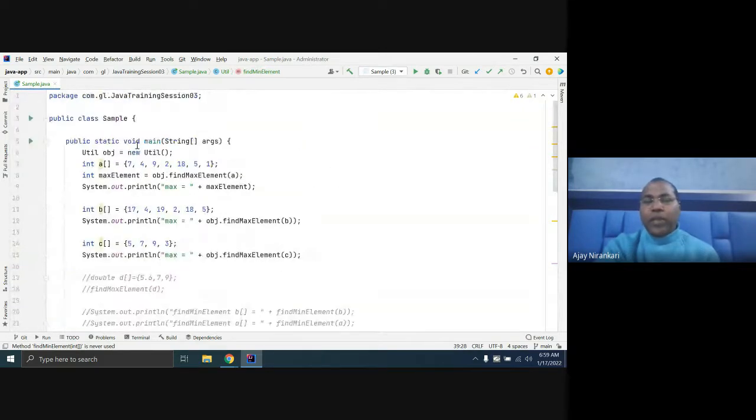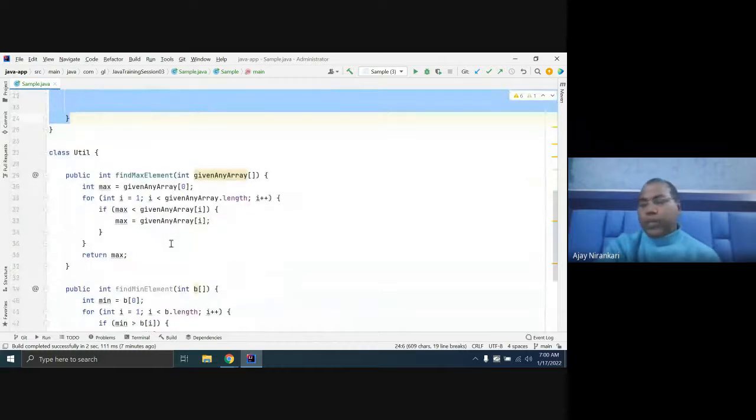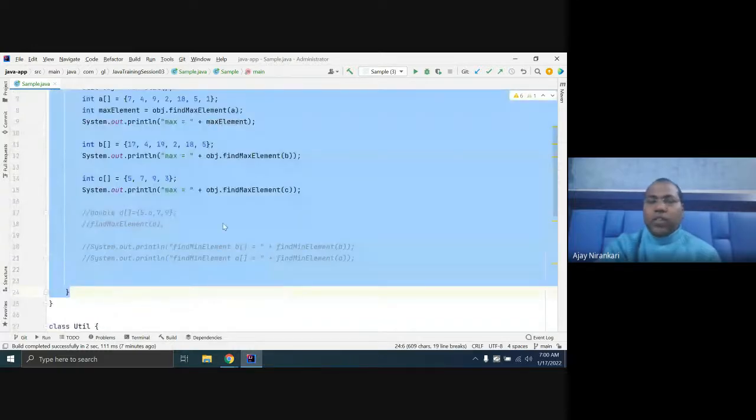The main method is just used for invoking, just for calling those methods: method 1, method 2, method 3. Main is just for executing your code. Main is not defined to write all your logic here. Logic should be in a separate class or separate method. So this is the practice, just try to follow it.